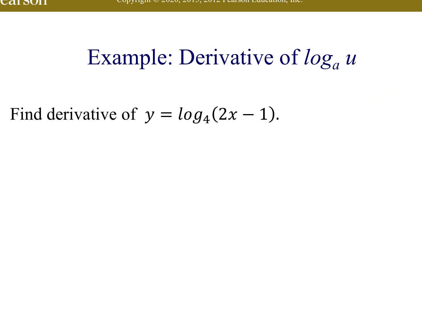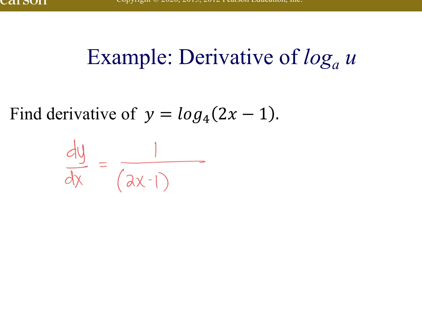So here's a basic one. Some of your homework will be like this. Just find the derivative. That's all you need to do. You recognize that it's a log, that it's going to need 3 different parts, and you set that up. Okay, my derivative is going to start as a fraction. The parts of my fraction will be the parentheses 2x minus 1.